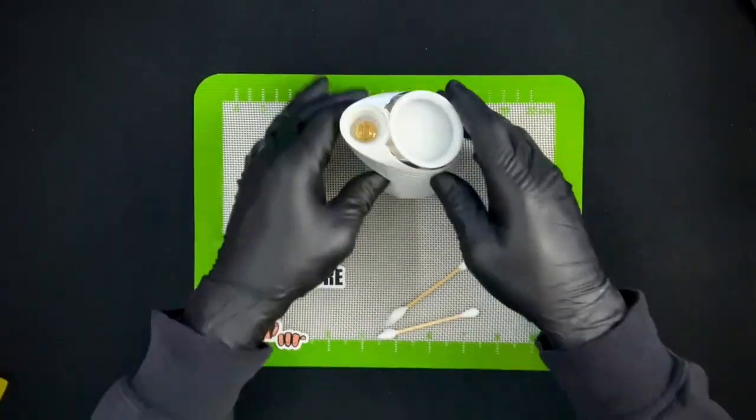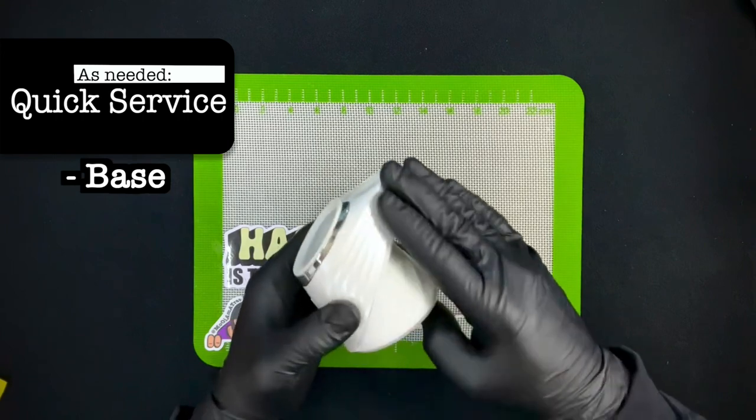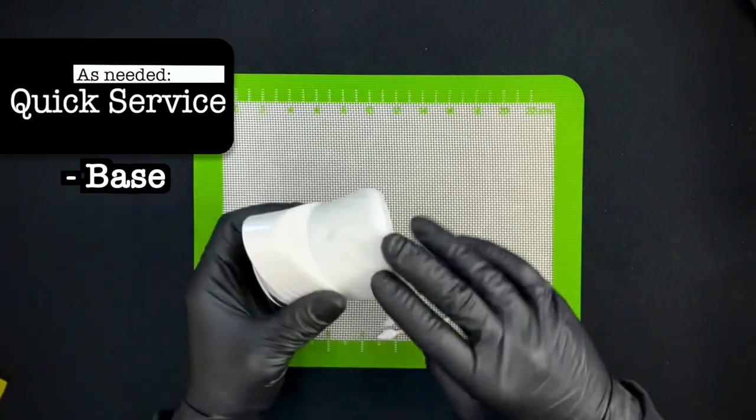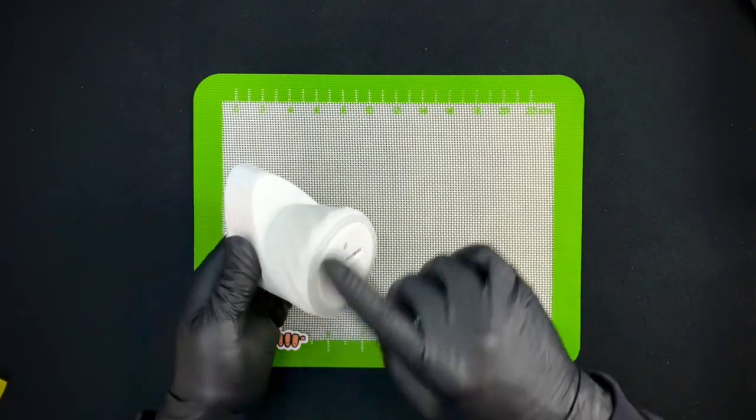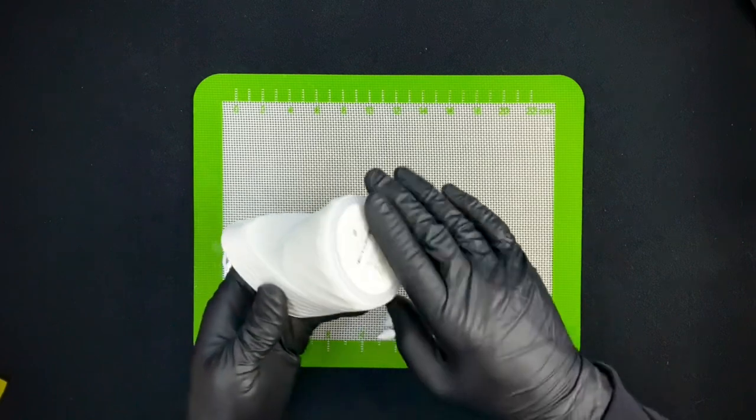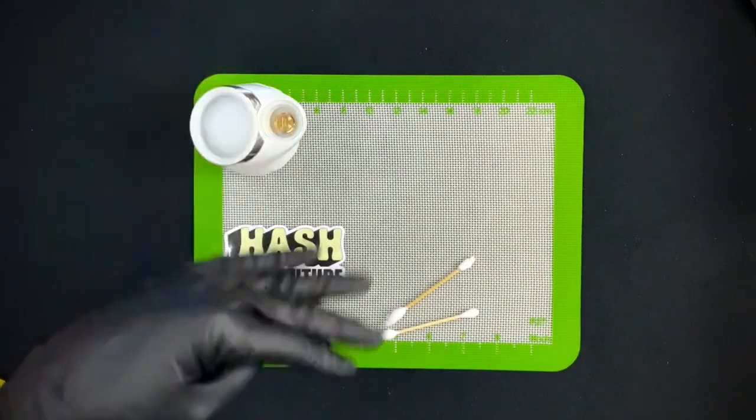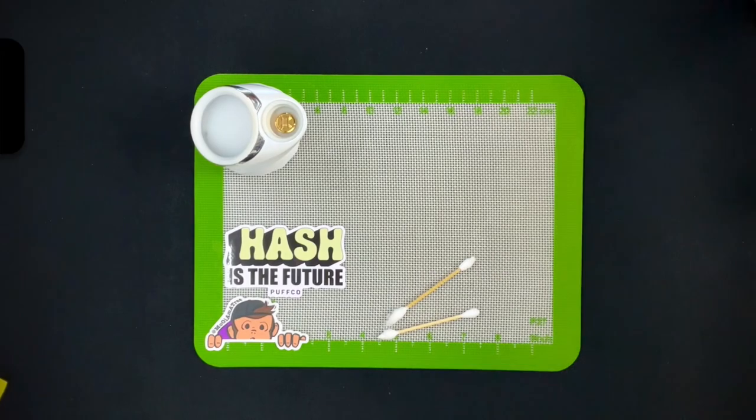So now that we've talked about how to clean this part, I will also take a terp wipe and just wipe the outside of this, you know, just to keep it fresh, clean, and white, and especially the base from sitting it down on dirty tables and stuff like that. I will just take an alcohol wipe to the whole thing.